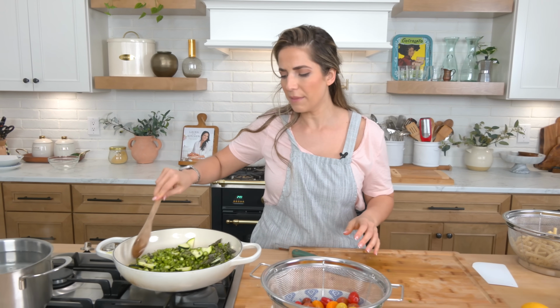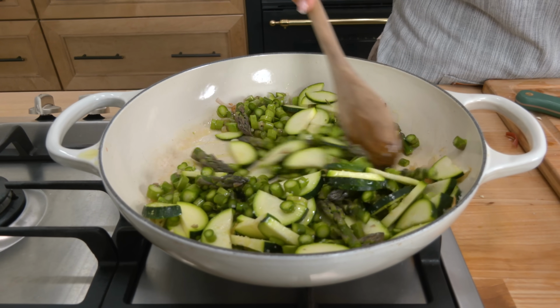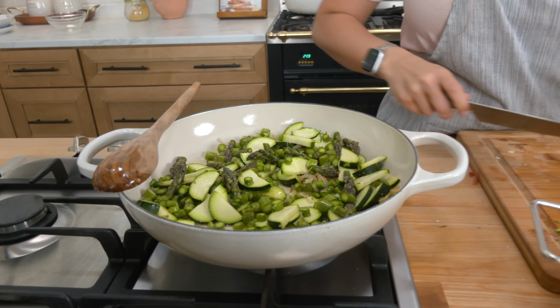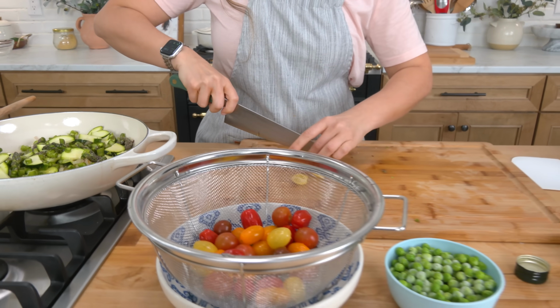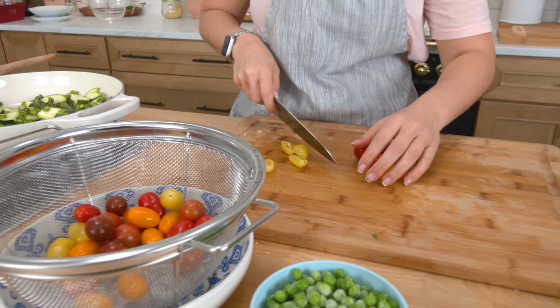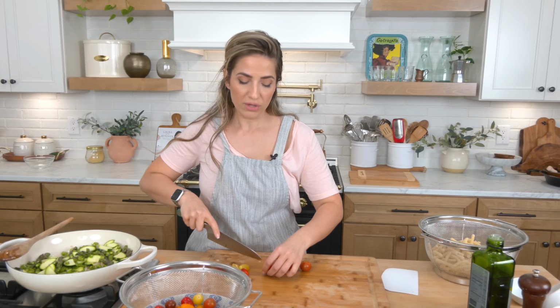You can add whatever you want to your pasta dish. You can add anything you want to anything that you're cooking. In a primavera, I personally don't like adding peppers. I know a lot of people say add some bell peppers for some color, and although I understand your reason for wanting to do that, I don't, because bell peppers are very assertive, they're very strong, and they will pretty much take over anything you add them in. So when you are dealing with ingredients like asparagus and zucchini that are very mild, when you cook them really well, they're buttery and they're just delicious.